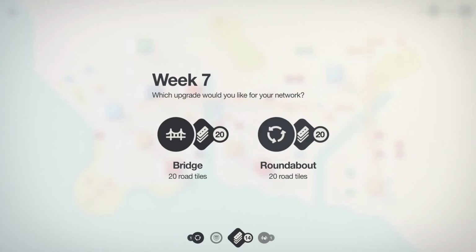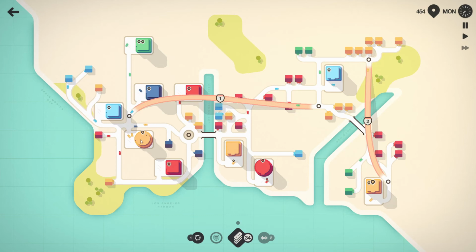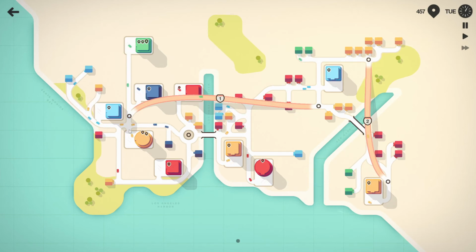I already have one bridge. Would you like to have two? I don't think we're going to be using a... Well, I say that. We might want another roundabout somewhere, especially if it looks like traffic is going to be an issue, sort of like right here.